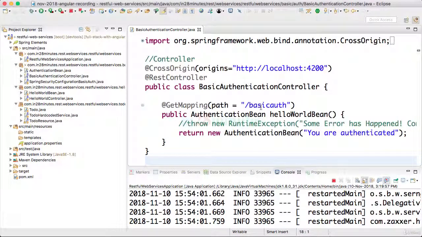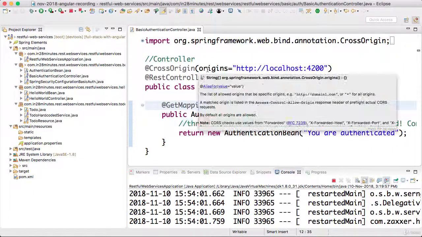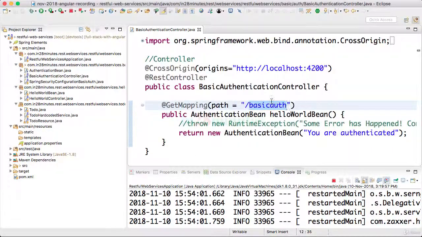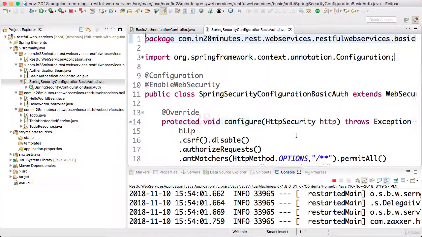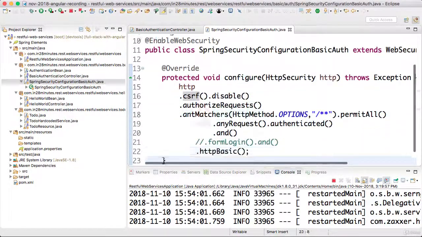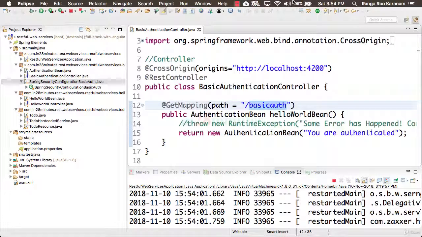The idea is very simple. You'll be able to get here only if you send the basic authentication header. And therefore, when somebody is trying to log in, what we want to do is hit this URL. And if he has the proper authentication details, then we would return this response back. Most of the authentication is actually done because of the automated configuration by Spring Security in combination with the specific configuration that we provided. I'm having a lot of fun, and I'm sure you're having a lot of fun too.